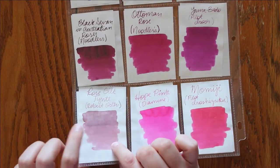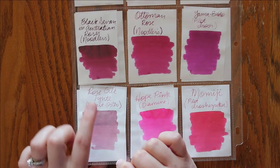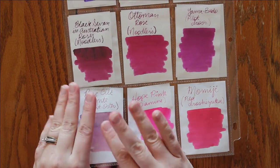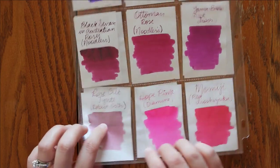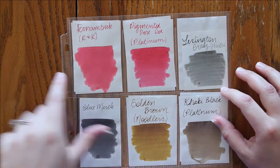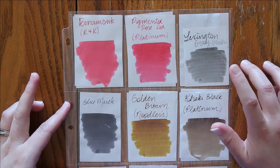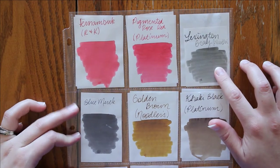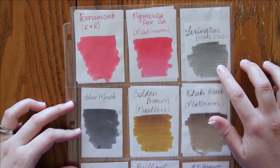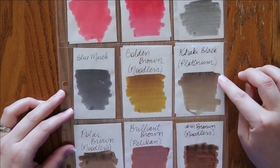Now this Rose Gilt Tint is one that I used a couple weeks ago whenever I was planning in my weeks. It has a very pretty — it's like a rose gold. I really liked the way that one turned out. And then this is my last page — a couple more pinks and then I get into my neutrals. I love this Lexington Gray: it has great shading and it's also a permanent ink, so that's great.